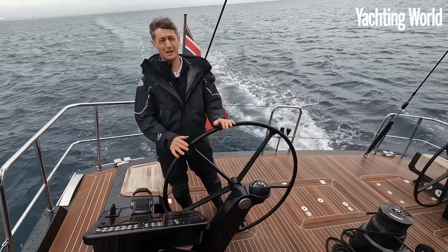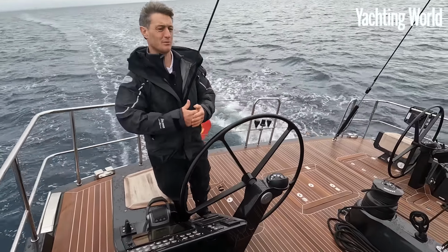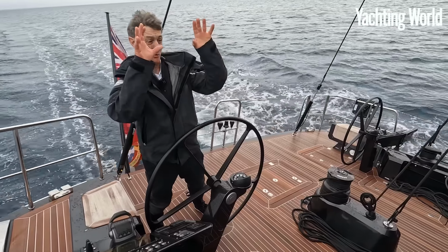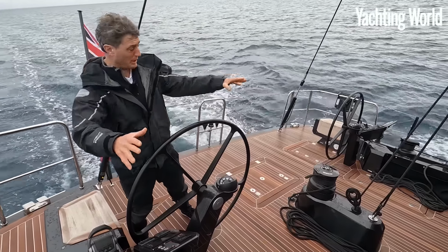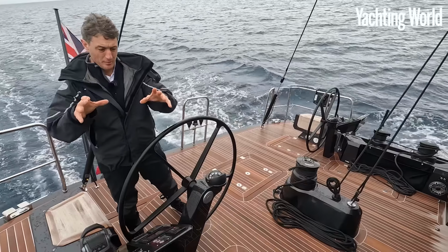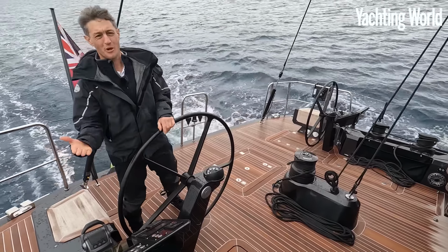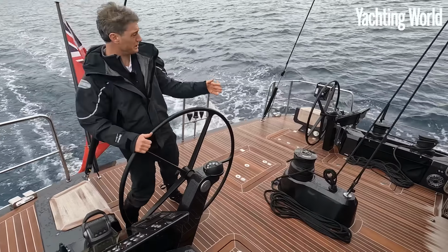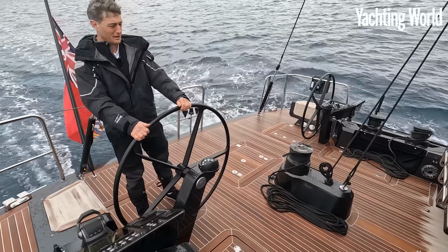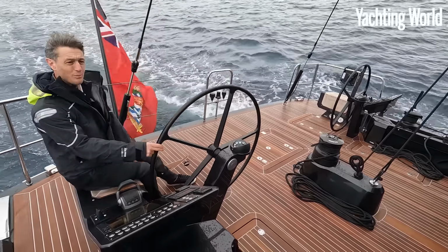The layout works really well on the 78 as well, because you'll see from the inside as well, segregation of the crew and the guests works really well. The segregation of the crew cockpit, the guest cockpit and the sailing area is really good, and to have the mirrored systems essentially for both helms works well, so you can steer from windward with good visibility or from leeward. You've got the twin winches each side separated by the main sheet winch in the middle. It's also choice of standing or sitting right outboard here.